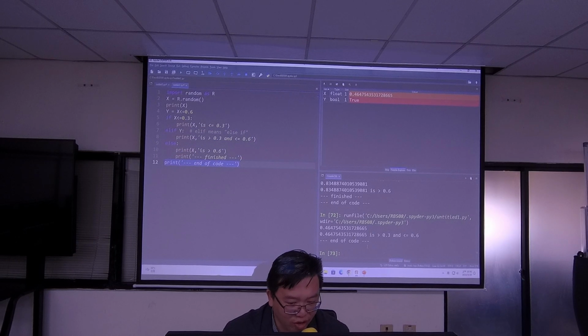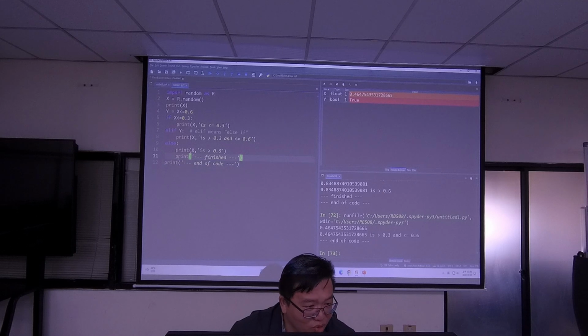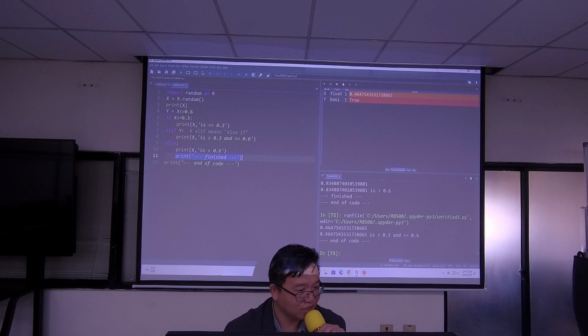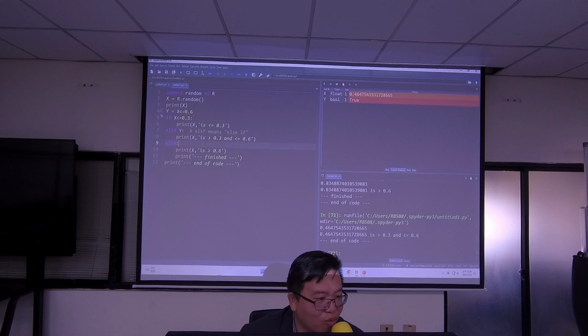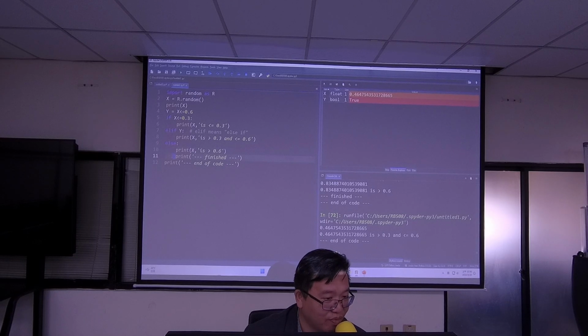In line 12, I want to print end of code. But there's one more line right here. It's actually inside the else. So if you want to do something inside one of the logic branches, in Python, you need to have this tab.